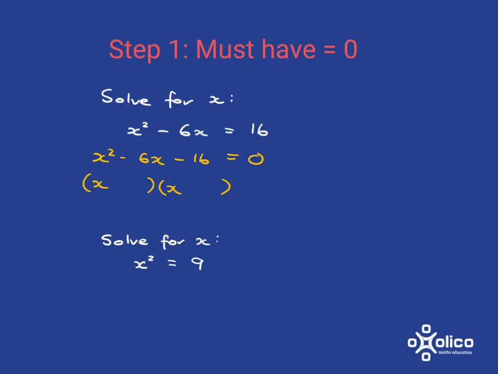Now I just need to factorize this. And I'm going to get that it is an 8 and a 2, negative 8 and 2, to get together to give me negative 16. I'm going fast over the factorizing here. If you are not sure how to factorize, if you've forgotten, you need to go back and have a look at the factorizing videos and make sure you get on top of those. I'm assuming you know how to factorize when I'm doing these. And so we get that x minus 8 is 0 or x plus 2 is 0. And that's very easy to get to our solution. x is minus 2 or x is 8.